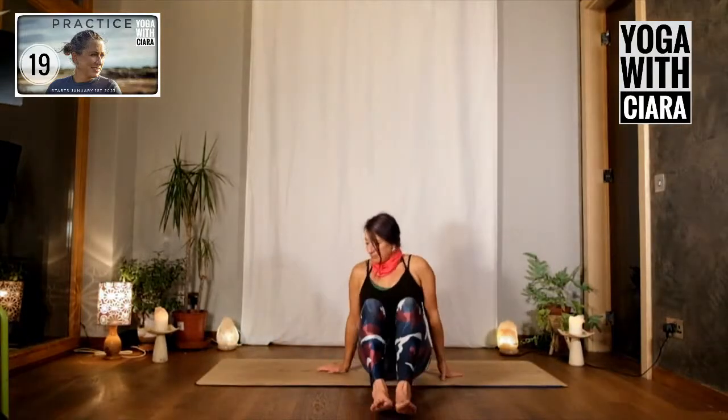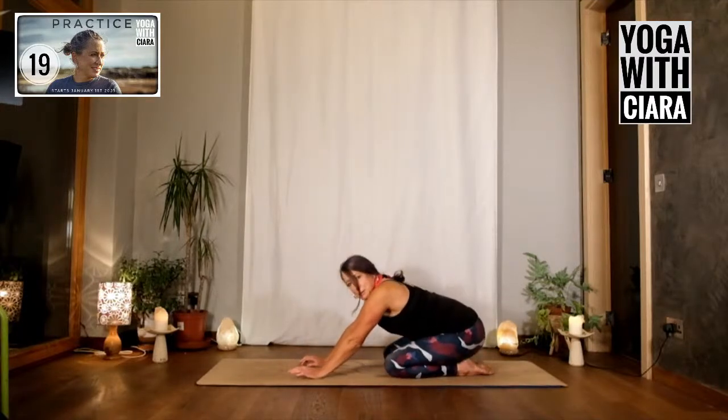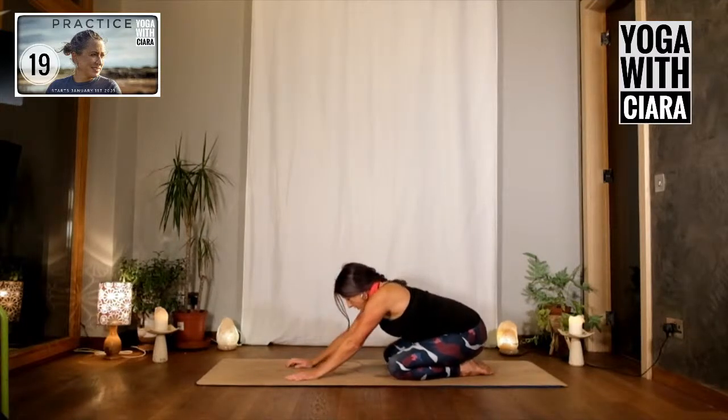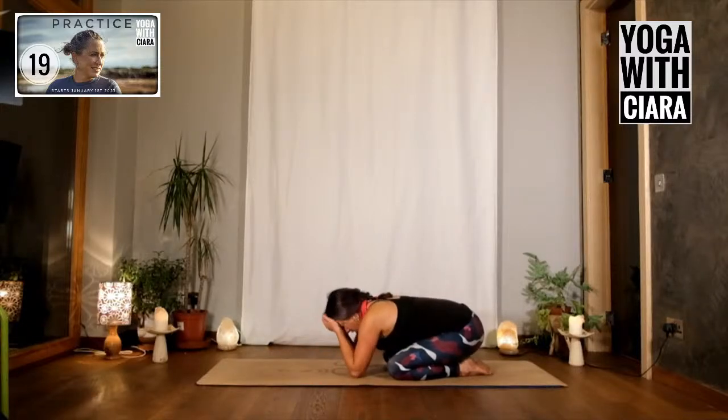Today we're going to do flow, starting on the floor and then moving up into standing. So come rest into a child's pose and we shall do some flow. Child's pose, your bum is back in the direction of your heels. Your arms are either out forward or you can bend your elbows and rest your head in your hands. And just wiggle a little bit, find the sense of ground.